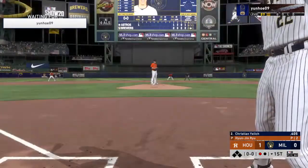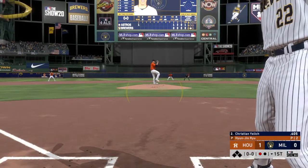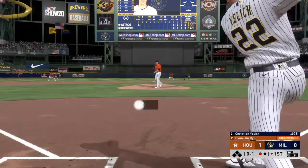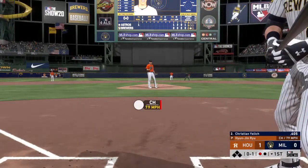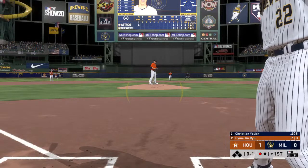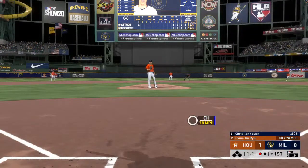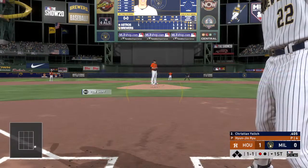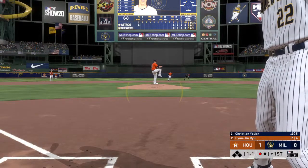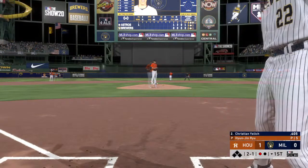So the bases are empty here with 1 away. And up next, the sweet swinging left-handed hitting outfielder Christian Yelich. Infield shifted well to the right. Here's the first pitch. Started him with the change, and it's 0-1. Off the plate and in. It's a ball and a strike. And now a curveball that's low and in the dirt for a ball. It's 2-1.